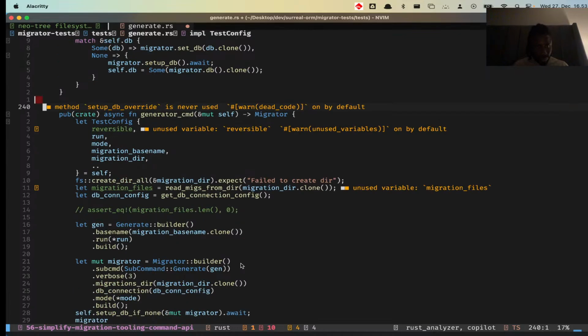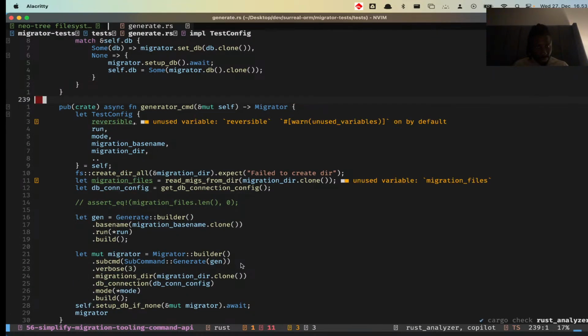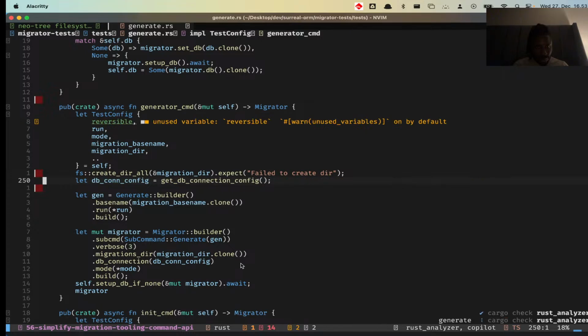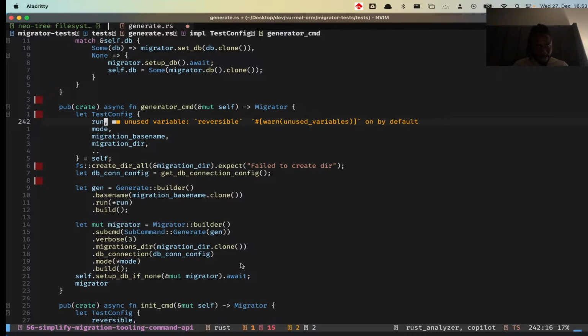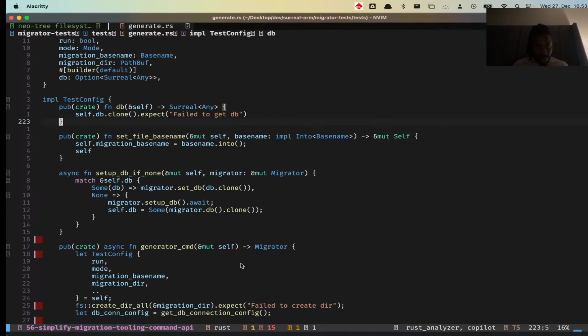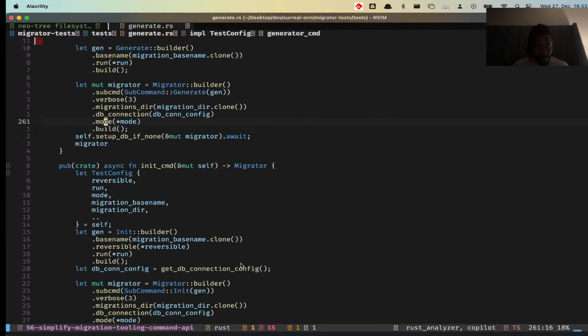I really don't need this override. Generate doesn't actually need this. And it does.